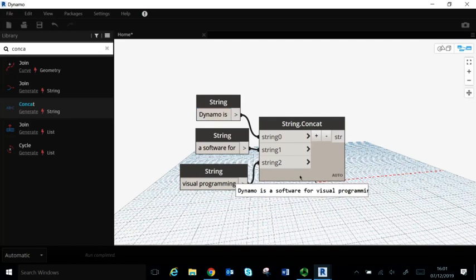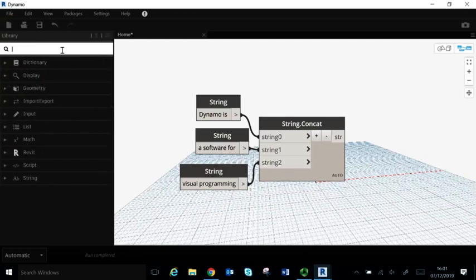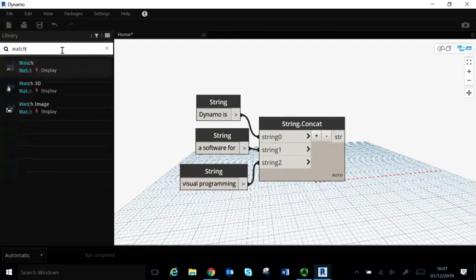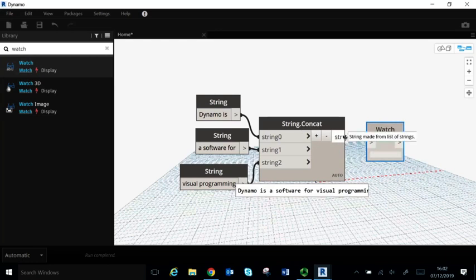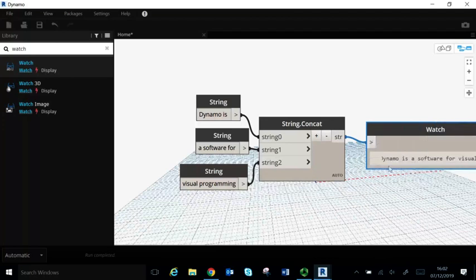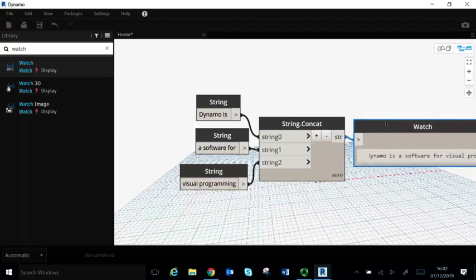So we can see the result by hovering over the bottom bit. And if we want to see it more clearly, we can use the watch node. Watch node is used to show the results. So watch, and then I connect this string to the input, and the watch shows.